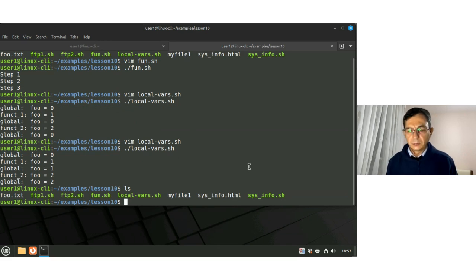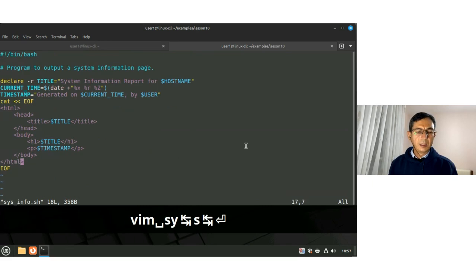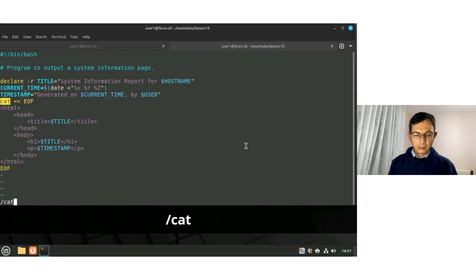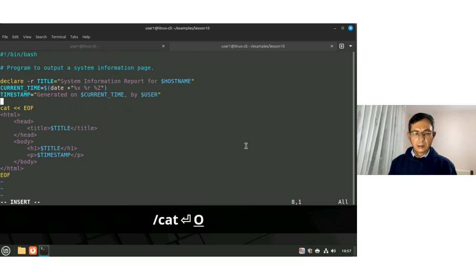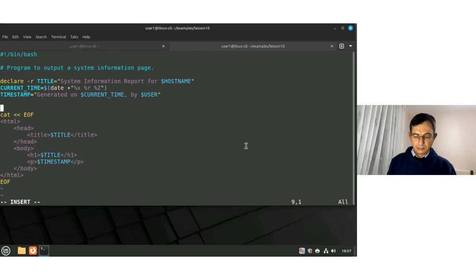But first, let's create some functions inside this script. So let me go to the line cut, and then I open a new line there, and then I declare some functions.